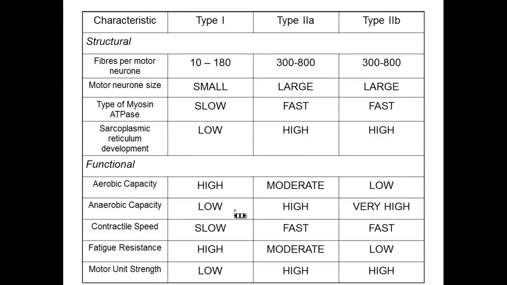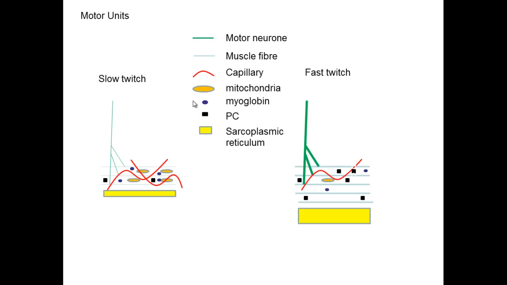This table summarizes the different types of muscle fibers: Type I slow twitch, Type IIa fast oxidative glycolytic, and Type IIb fast glycolytic. The fibers per motor neuron gives you an idea about how many there are for each, and obviously for the fast twitch ones there are more. The motor neuron size, if you compared Type I and the Type IIs, the motor neuron is much larger in the fast twitch, hence this diagram with the green line.